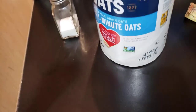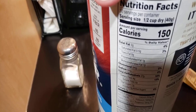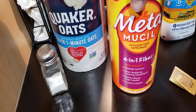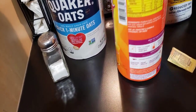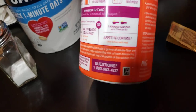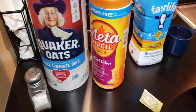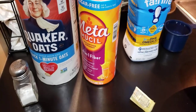The cereal has two grams of soluble fiber per half-cup dry serving, which is what we'll use in class. You can also take a supplement like Metamucil — this two-teaspoon serving recommends seven grams a day to help lower your risk of heart disease by lowering your cholesterol. Remember, it scrubs your arteries clean, becomes a gel, grabs hold of the cholesterol, and pulls it out of your body.